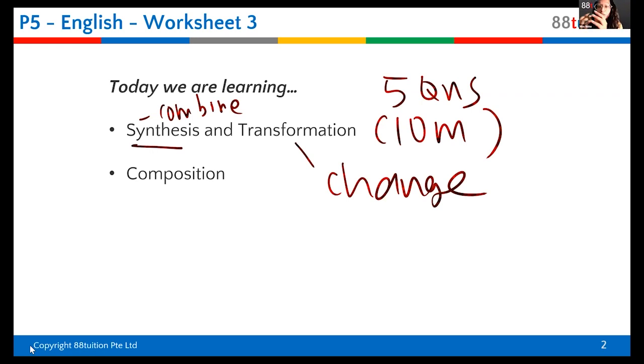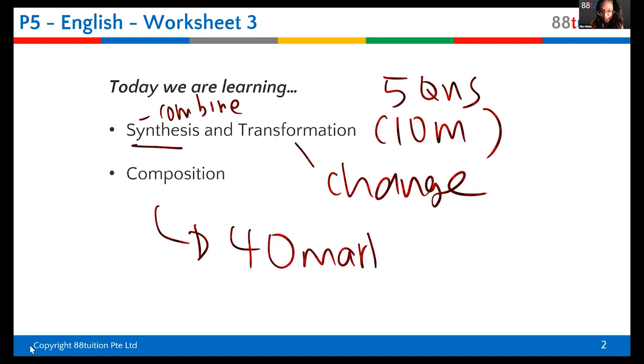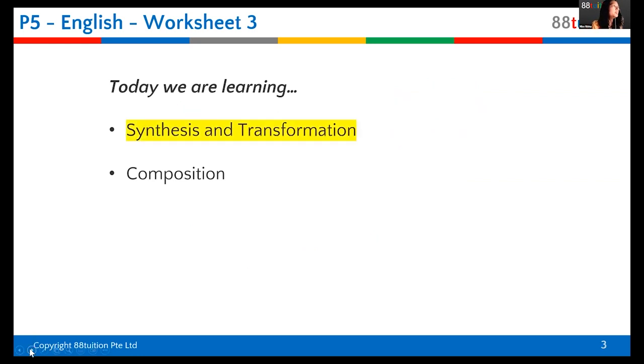At the end of the lesson, you will tell me what you have learned, okay, something new that you have learned. So pay attention. And composition for PSLE is 40 marks, right? It's 40 marks, okay? 20 marks for language, 20 marks for content. I will go through that when I go to the composition section, okay? And then this one is 10 marks. So for today, we're going to look at 15 different synthesis and transformation questions because they're very, very important. And before that, let's just explain to you what I just mentioned.